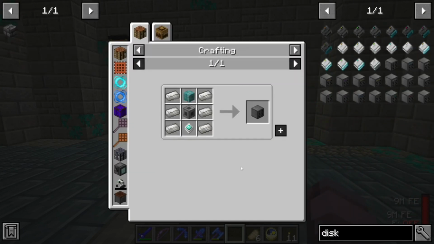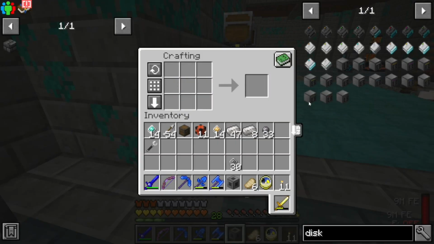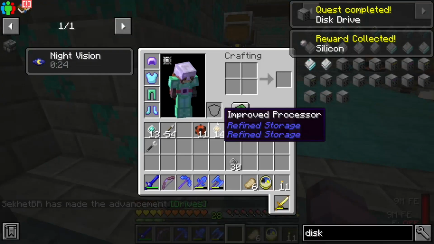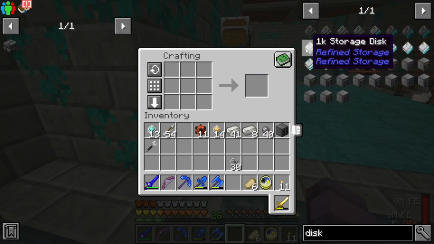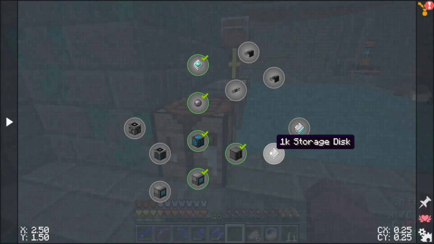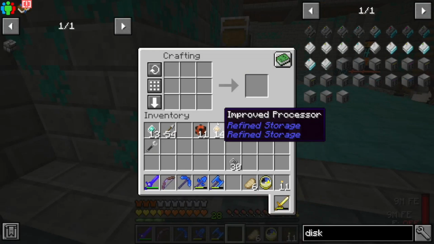Here it is. Not that complicated. All stuff we've seen. Another machine casing. There's our drive. Is it going to give us a disk? Probably not. Give us some more silicon, though. Now, we're going to want some storage disks. And the one for 1,000 is okay. I wonder what the Quest one is for. Is it for... Yeah, it's for 1,000. So we will make a 1,000 one.